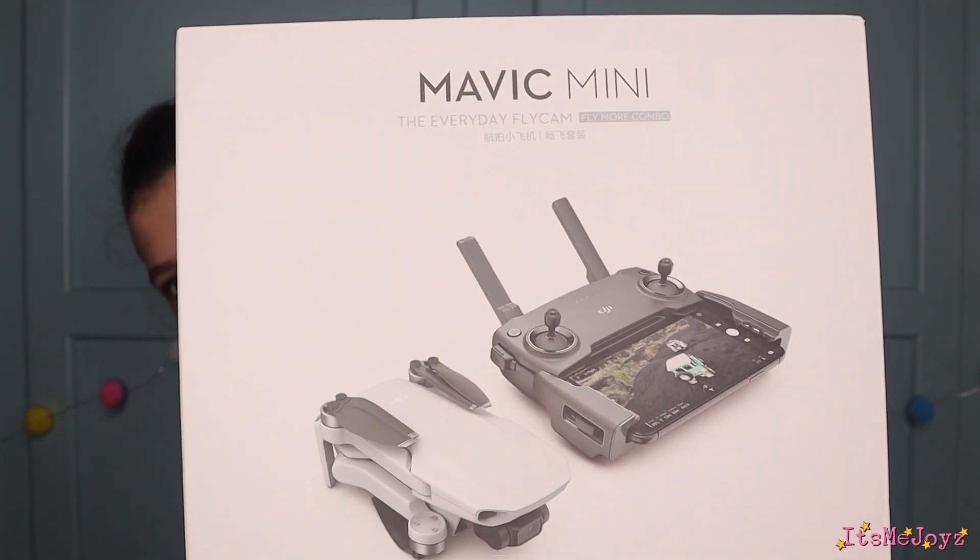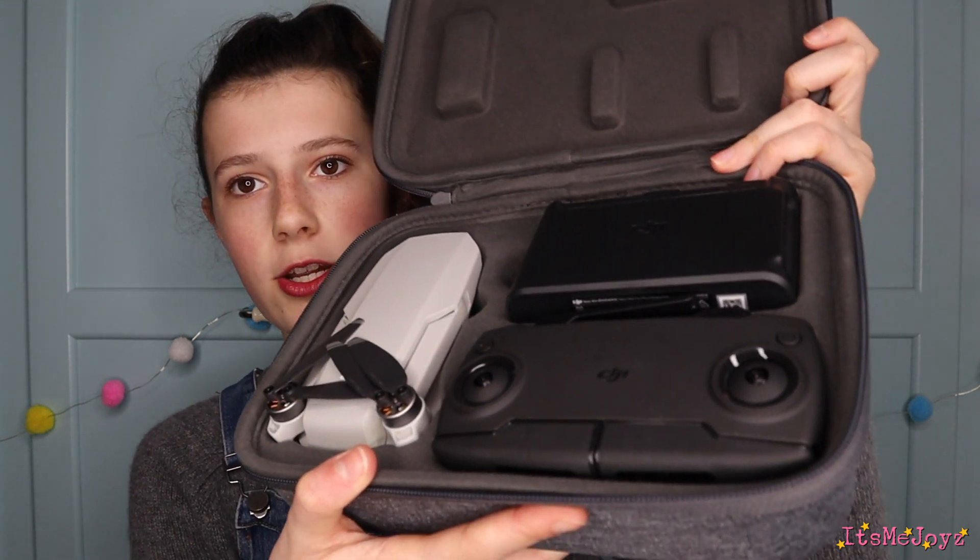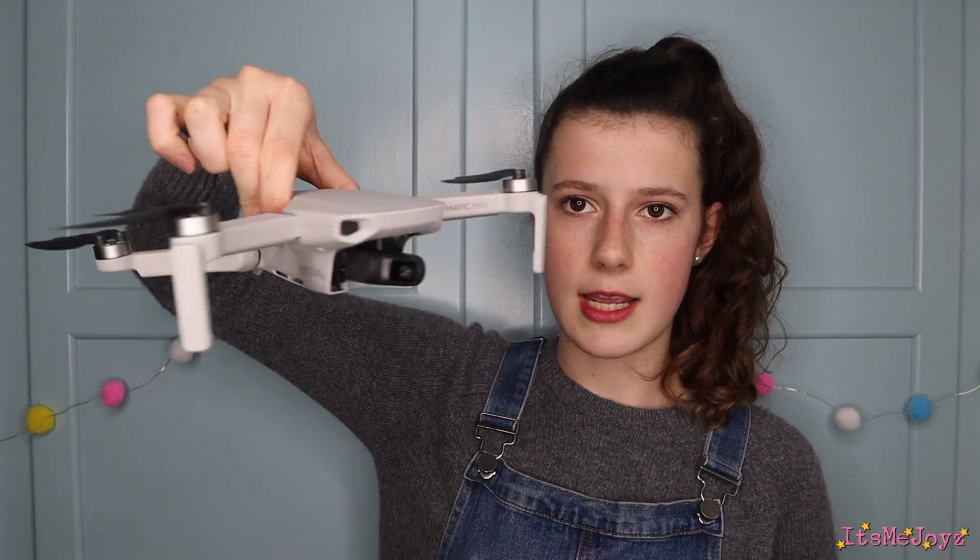This was my main present and I paid half of the money for this with my own pocket money. It's something for my YouTube channel and I've wanted it for quite a long time — it is the Mavic Mini drone. This is what it looks like in the case. Inside, this part is the drone, this is the controller, and this is the charger for the batteries. There are different Mavic models but this is the mini one. Basically it flies around and you can capture really amazing scenery. I've tried it out a few times and it's really fun to fly. I only just had my birthday so I haven't really been able to try it out anywhere, but the scenery has been amazing and I can't wait to try it out when we go travelling.